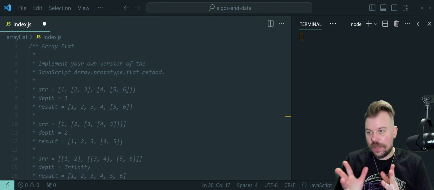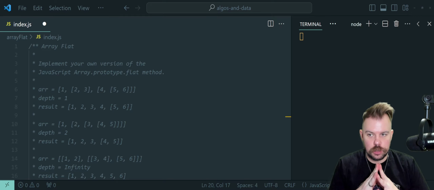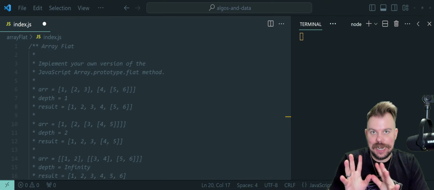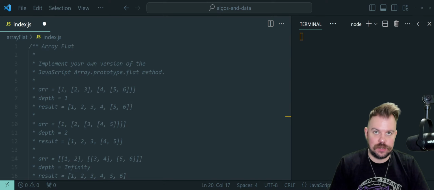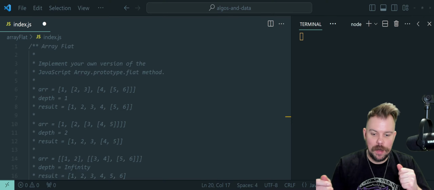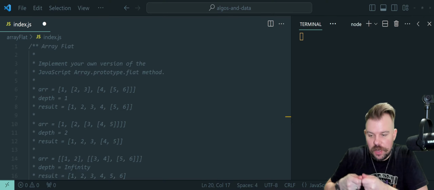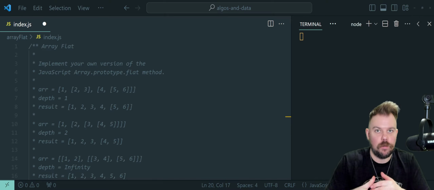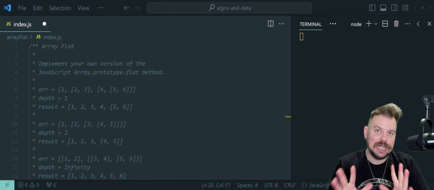So as an analogy, here's how we're going to think of this particular solution. Our task is taking a cluttered bookshelf, our input array. So our books, the elements of the array, are going to be haphazardly stacked and collected within boxes, which are our nested arrays. And some boxes are going to be inside of bigger boxes. So we can open a box, it's got some books inside of it. It might have another smaller box with more books inside of that are organized in some weird way. So that is going to be the nested structure we're thinking of.